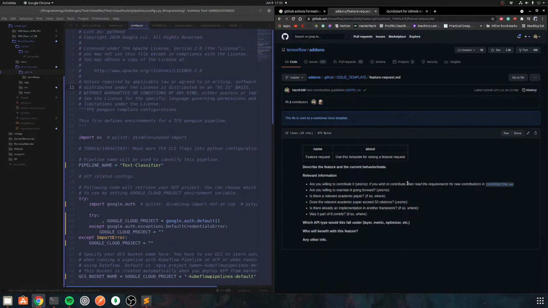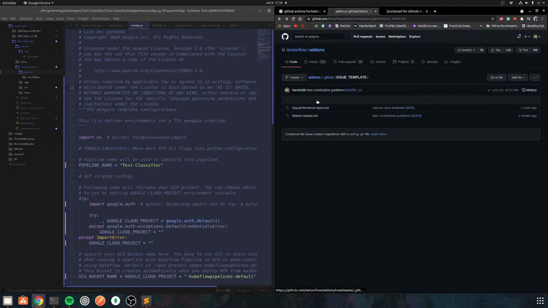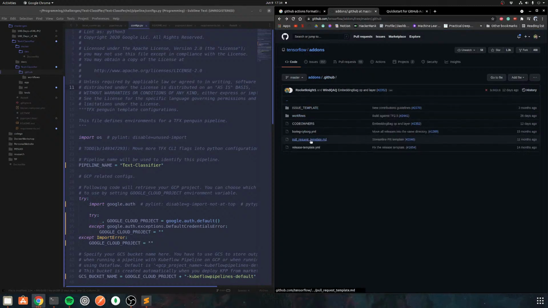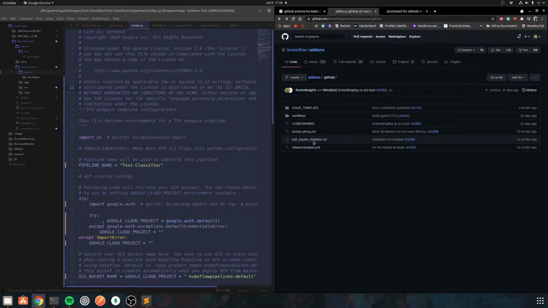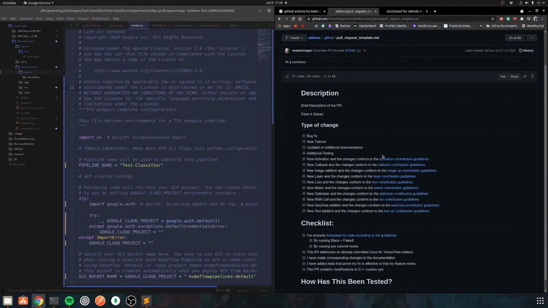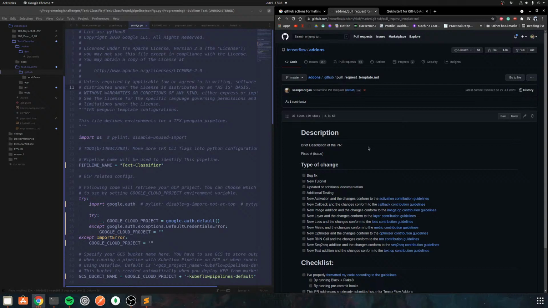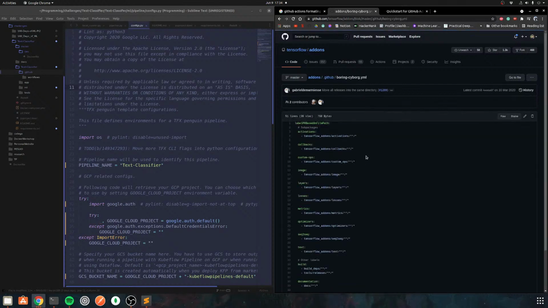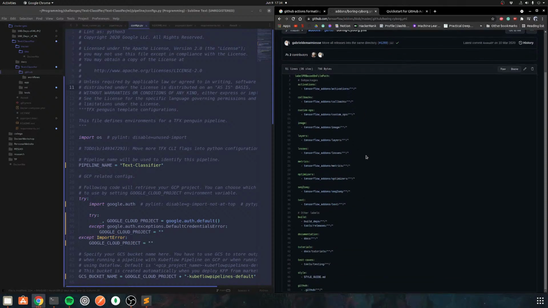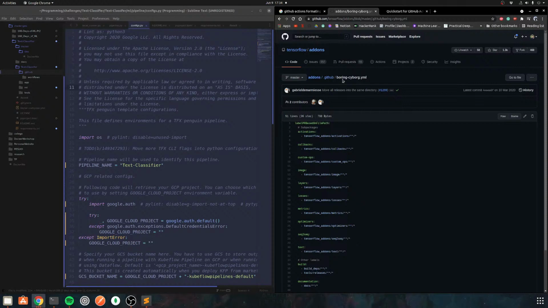Oh, okay, this is where it is. All right, that's cool. Let's see if I would want to add that. Release. Pull request template. It's the standard pull request template. Boring Cyborg. I have no idea what this is.